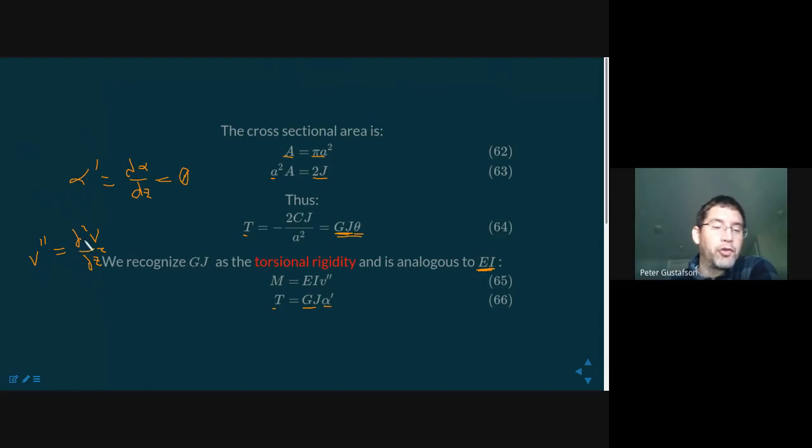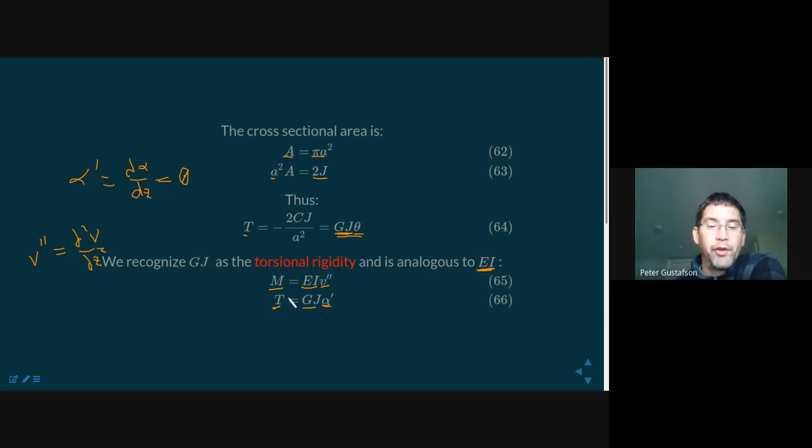Now we don't actually need to draw a strong distinction between partial derivatives and full derivatives, because in this equation we're referencing V to the centroidal axis, which now is not a function of X and Y. I just left it in partials because that's the way it's been expressed in the past. So anyway, these two terms are very valuable. One is a bending rigidity, also sometimes called bending stiffness. One is a torsional rigidity, sometimes called torsional stiffness, that relates a generalized load, the moment, to the generalized displacement, in this case the curvature, or the generalized load, the torque, to the generalized displacement, the rate of twist.